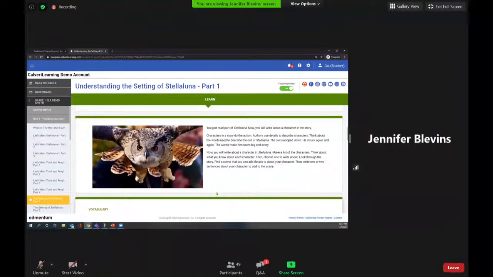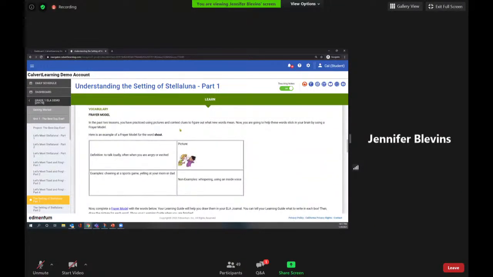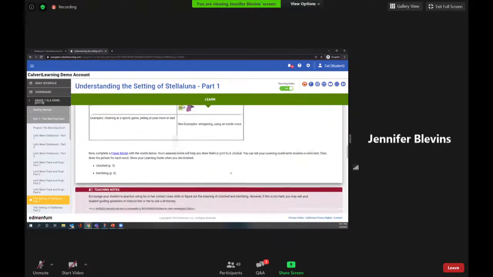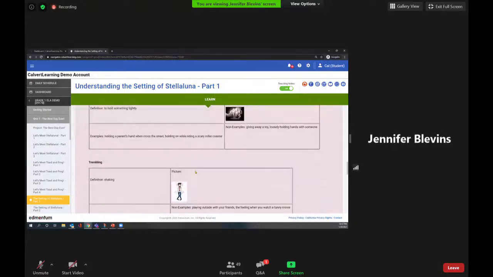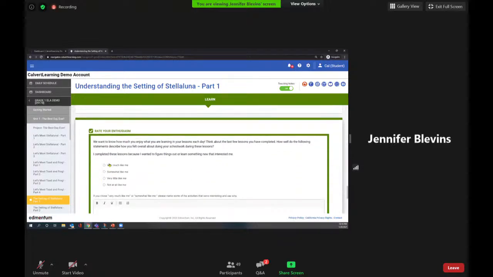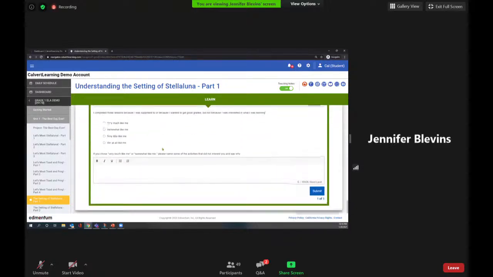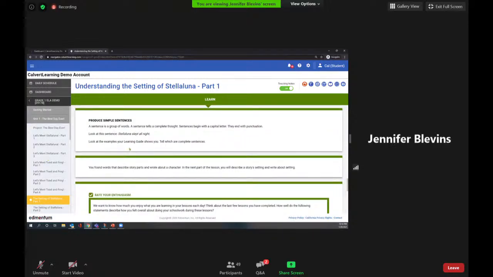And then we're going to come into the next portion of our ELA lesson where we're going to do some vocabulary. So in this case, students are going to create a little vocabulary activity based on these 2 words. Oh, look, there's a teaching note there. We're going to have them produce some simple sentences, and then they're done. This is the end of the lesson where they rate their enthusiasm. So this is typical for an ELA lesson.